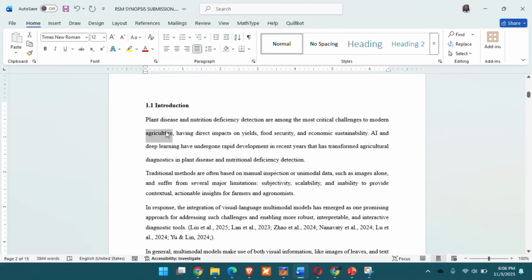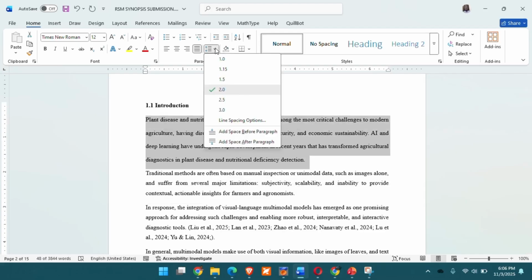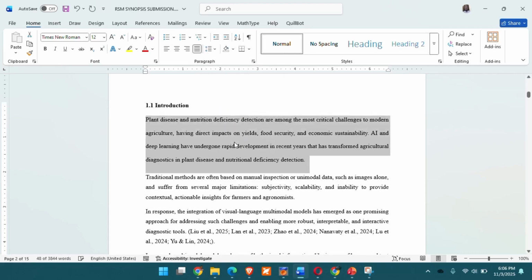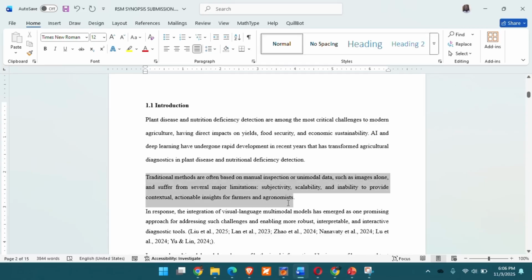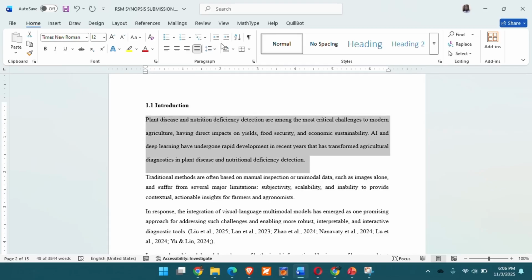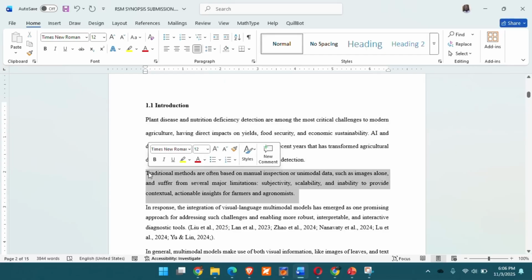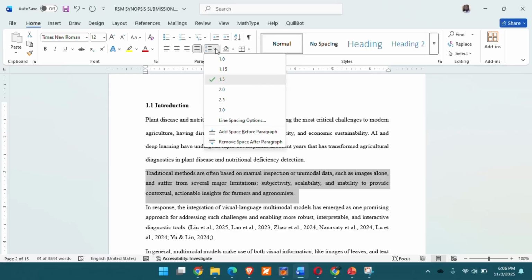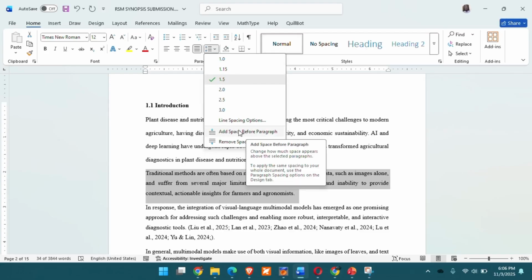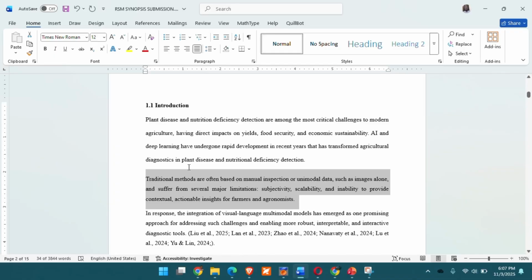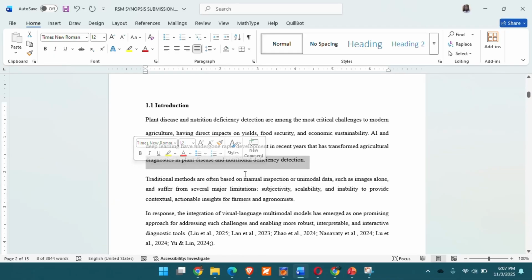But now, if I click the drop down and click on add space after, you will see that there's an obvious spacing between the paragraphs. So you can have spacing after and spacing before. Let me remove this space after so that the two paragraphs come together. Then I will come to this second paragraph and introduce spacing before. If I click on this, you will see that it has introduced that same spacing between the two paragraphs. So that is how you go about paragraph spacing.